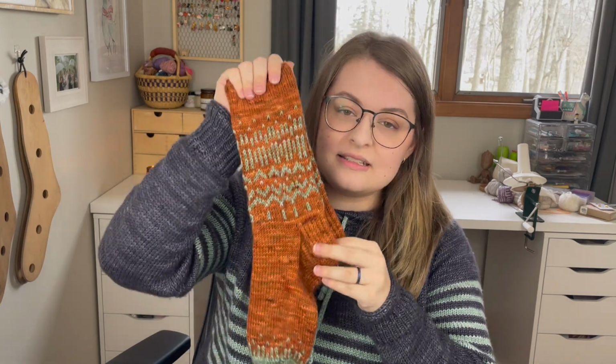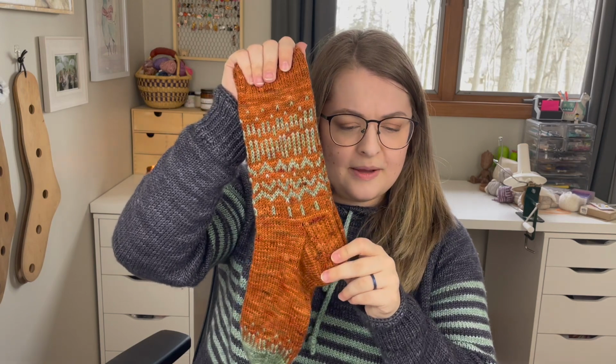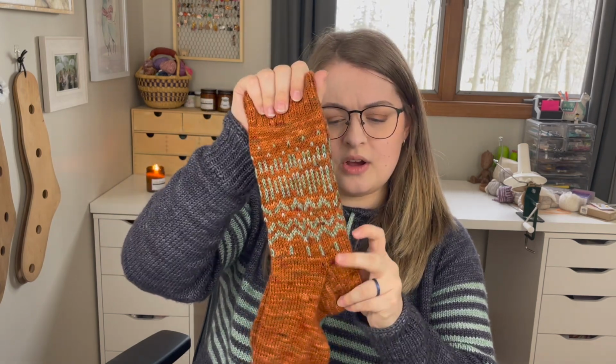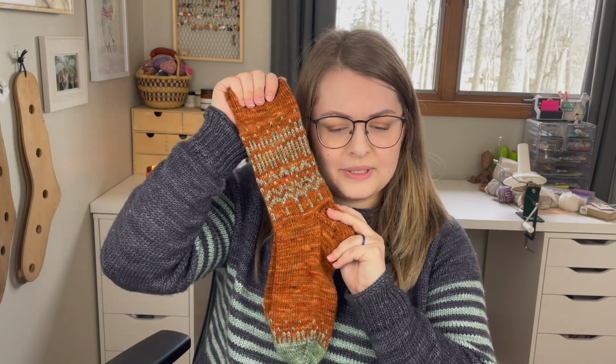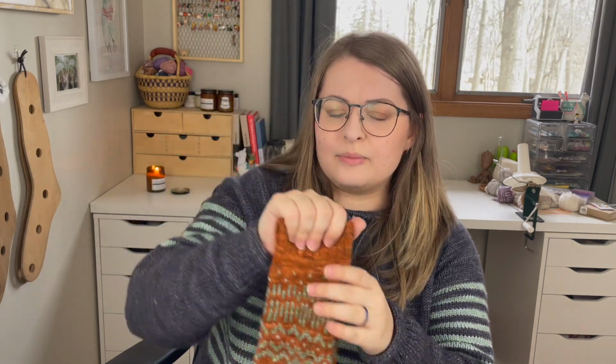I knit the 60 stitch size. And now that I've been knitting socks on the 2mm US 0 needles, I've been way happier with the gauge. I've been wearing some of my socks lately. Believe it or not, I've been too chicken to wear socks that I've knit, and they've all been sitting in a bin and I've never touched them because I was always afraid that I would wreck them. But that's what socks are for, and I need to wear them.